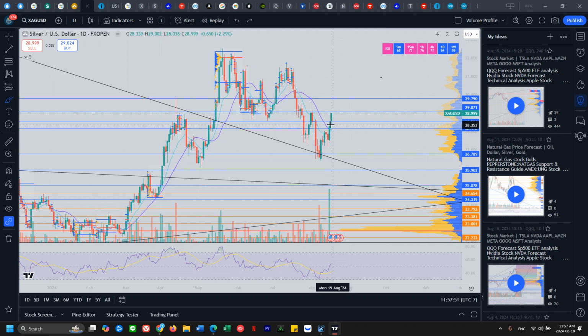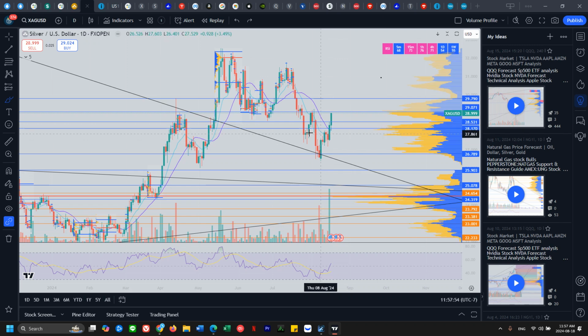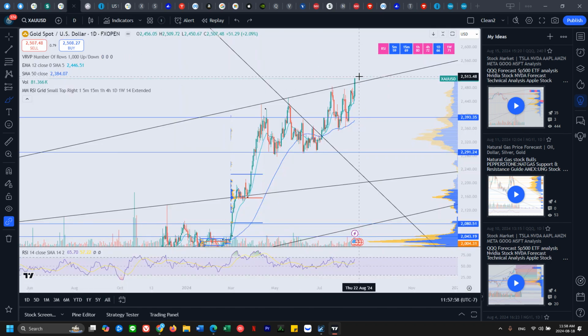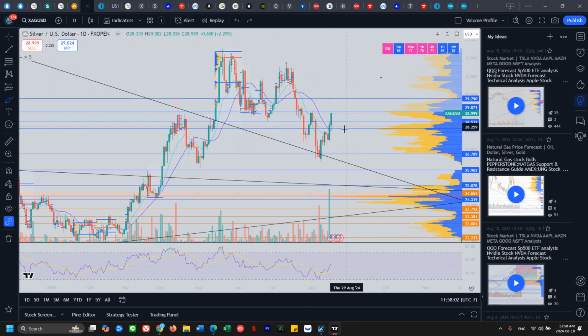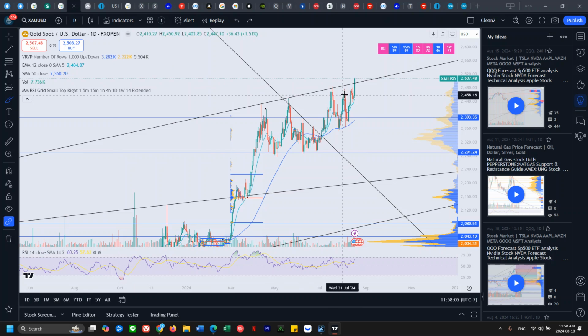If you're a silver bull, now I can see relative strength. But you've just got to be wary. Can gold keep going, right? If this prints a red candle, then this momentum is probably not going to last that long. So we'll see if gold can keep going on its all-time highs.